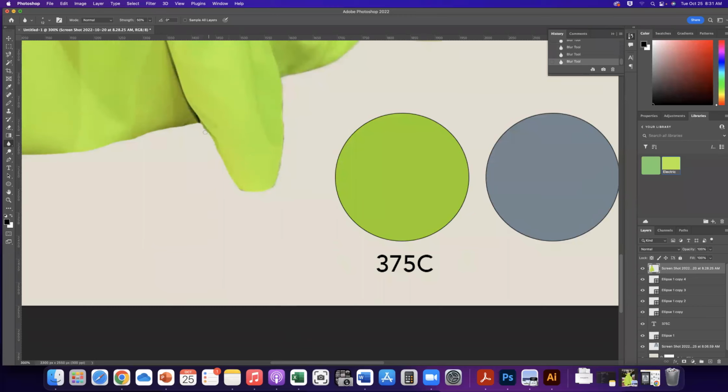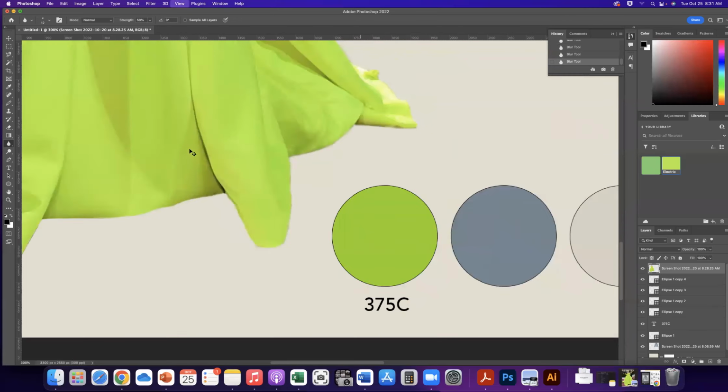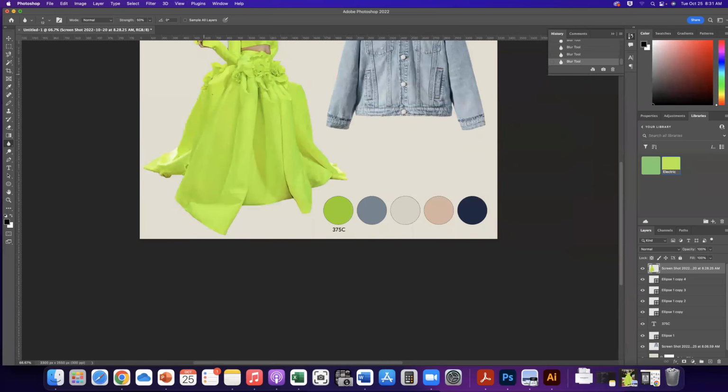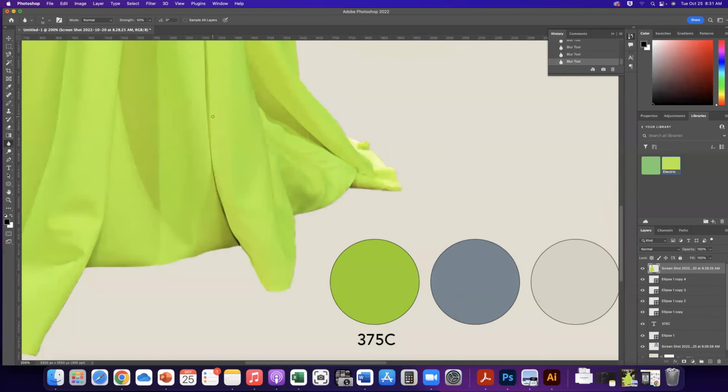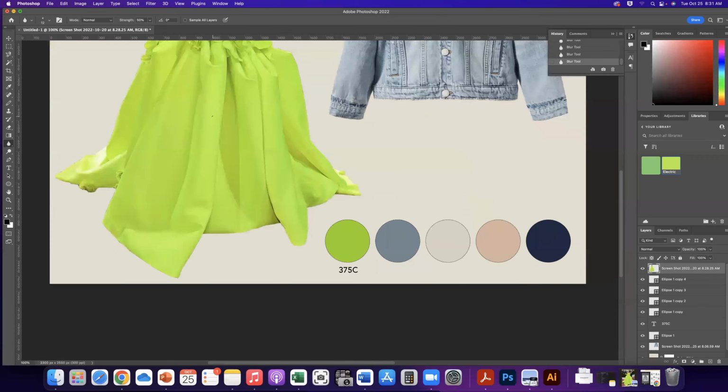So I'm going to just quickly go around this again. Not too much of a blur and not too big of a brush. Let's see if you can kind of tell the difference. This definitely looks better here on this side than this side. Okay, so I would want to go around the entire image.